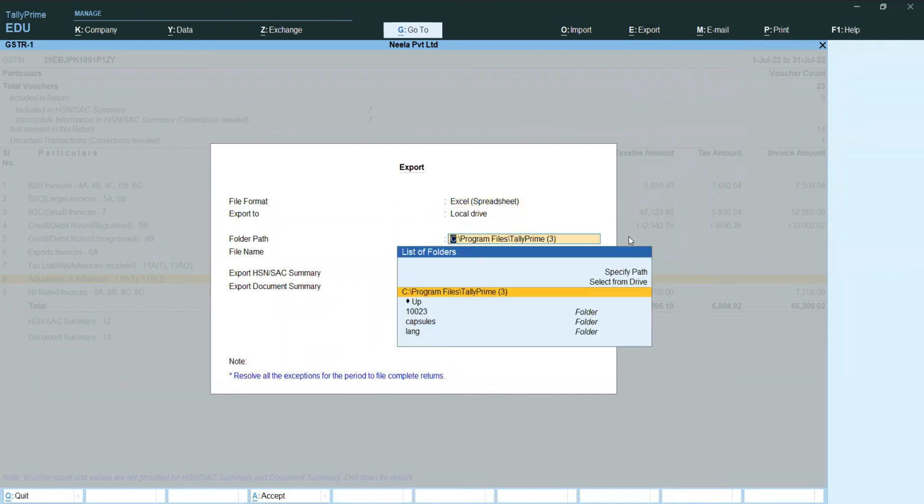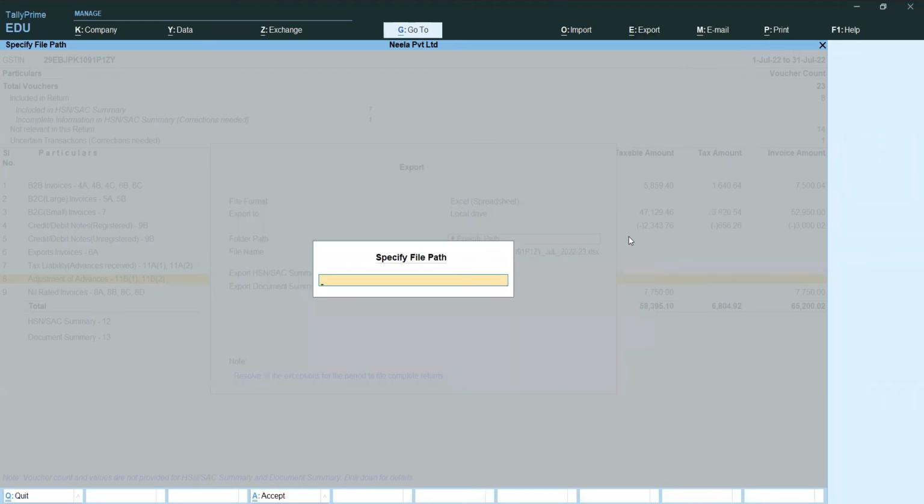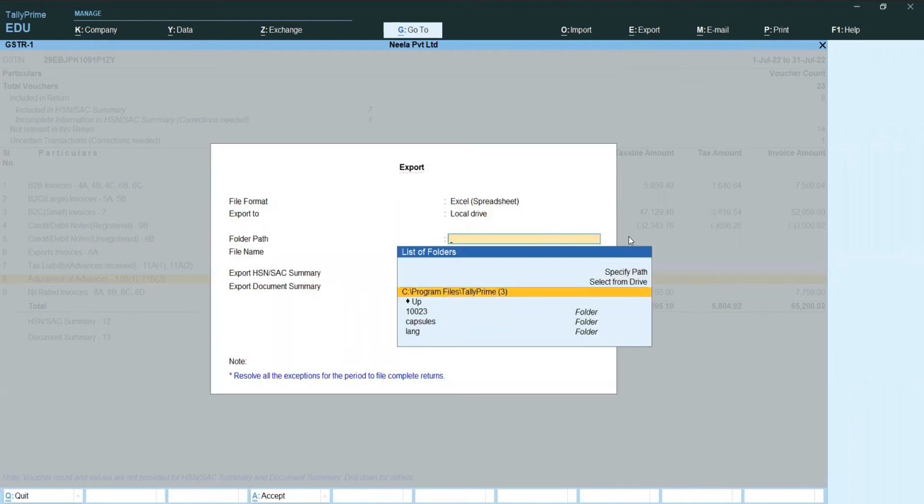Folder path. By default, the folder path is showing here. Where do you want to save this file? Otherwise, if you want to change this folder path, it is possible to change. How? See, select specify the path, meaning manually you enter which drive and which folder you want to save this file in.